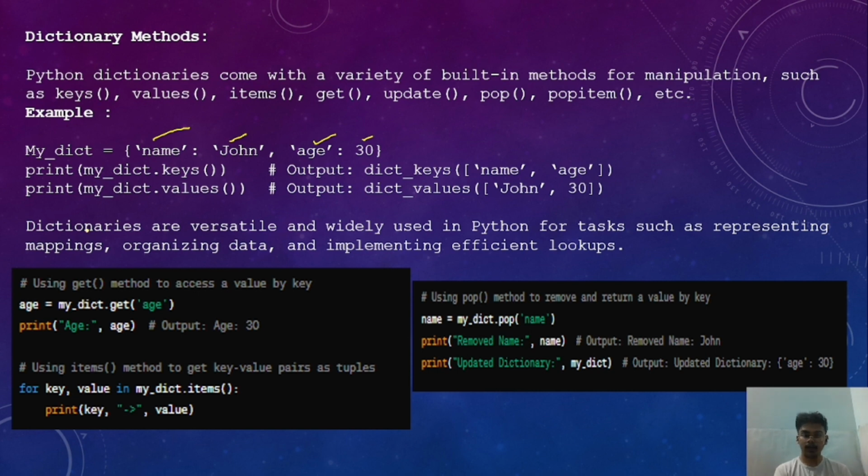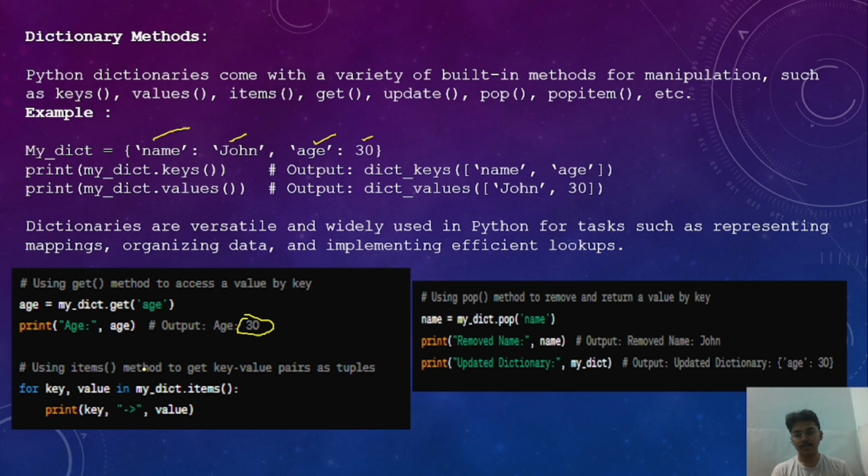Dictionaries are versatile and widely used in Python for tasks such as representing mappings, organizing data, and implementing efficient lookups. So my_dict.get('age'): using the get function here, which accesses a value by key. So age equals my_dict.get('age'), print age, and it prints 30 as the output.